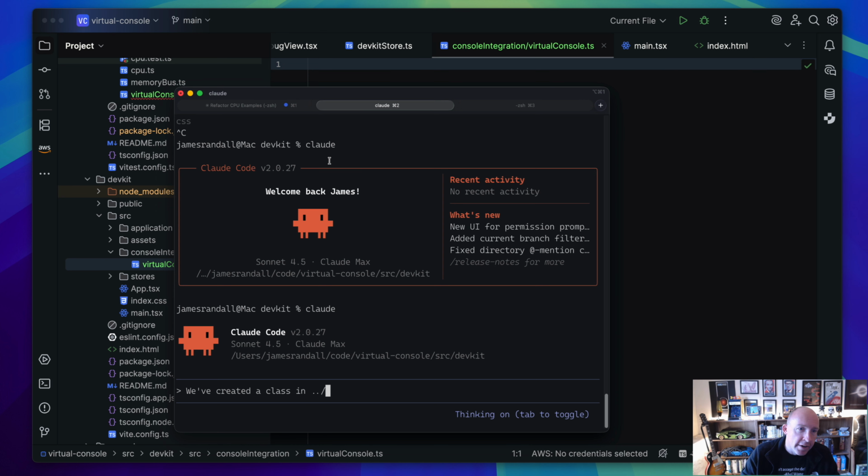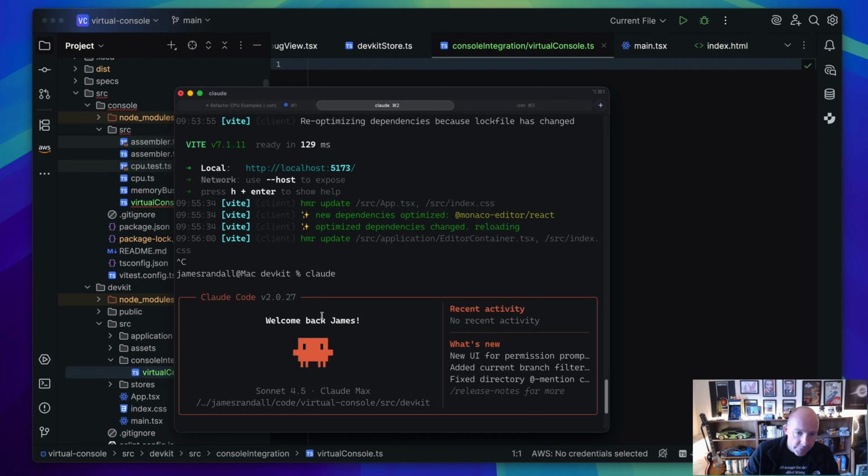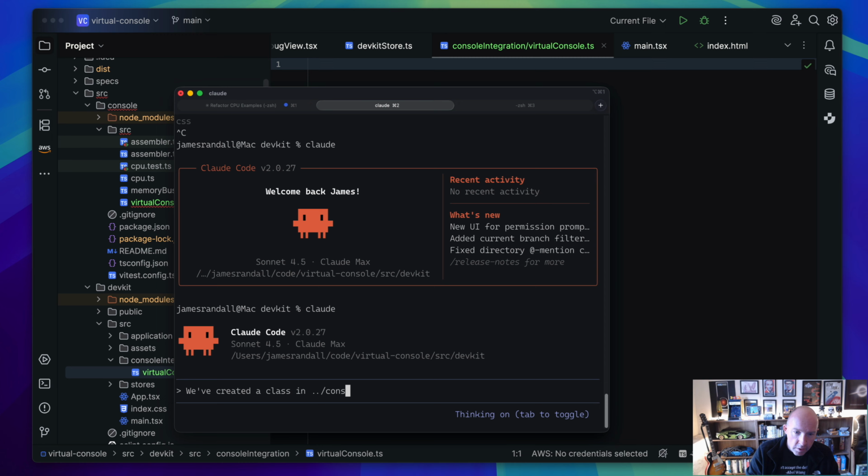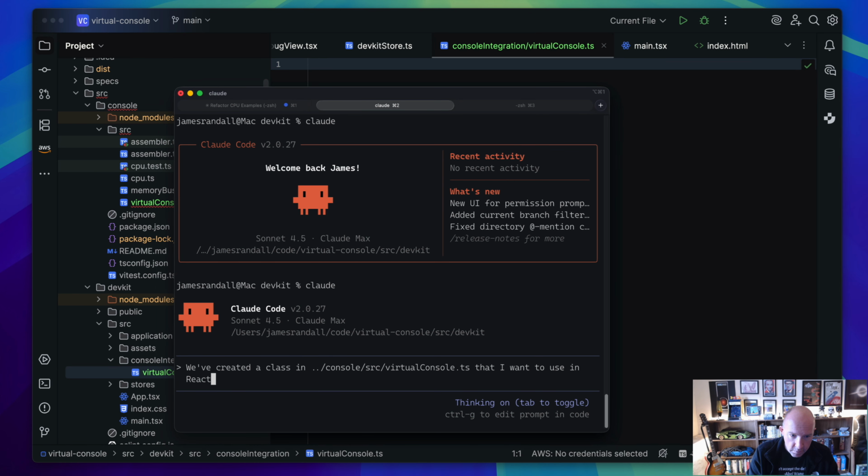So it's not in Devkit. Context. Let's put my bit in.